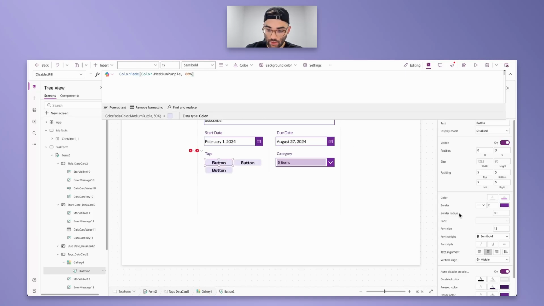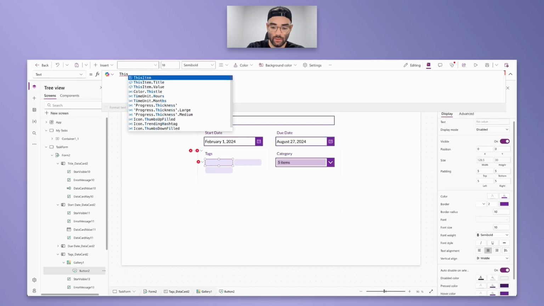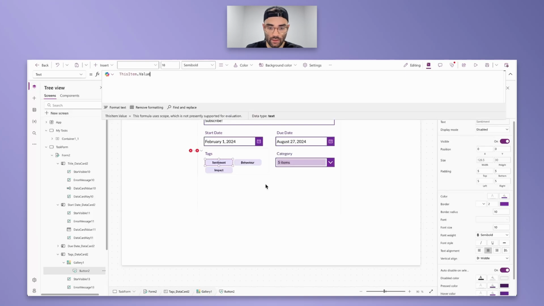I'm also going to change the font size to 10. I'm going to also remove the border. And then lastly, I'm just going to update the text property to this item.value. So that's going to actually display the value of our selections. And you can play around with the border radius. I'm just going to make it 5, but you can choose whatever you like.